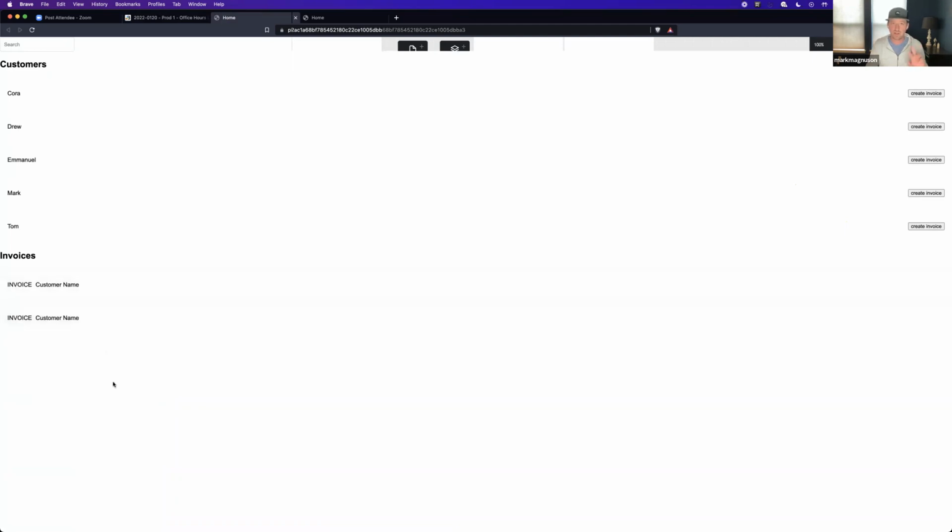All right, so there's some things we need to do to make this automatic. First, we're going to refresh this list whenever we do the create invoice. And then the other thing we're going to do is tie this customer name, set the binding up so that when this loads, it'll set the customer name into there using that customer ID to find the proper customer. So let's do the refreshing first.